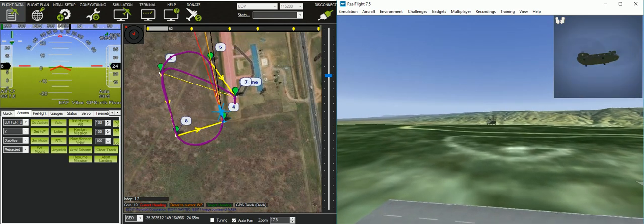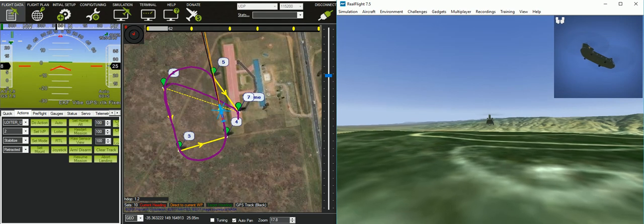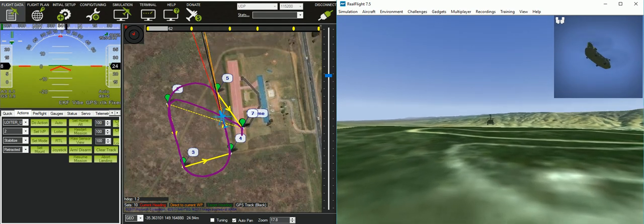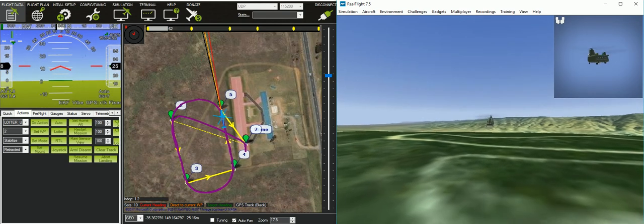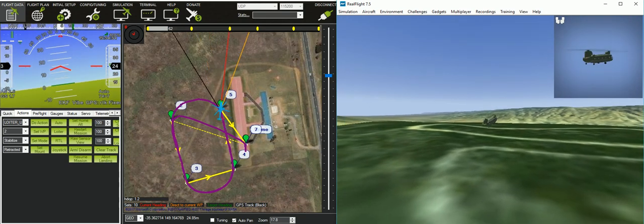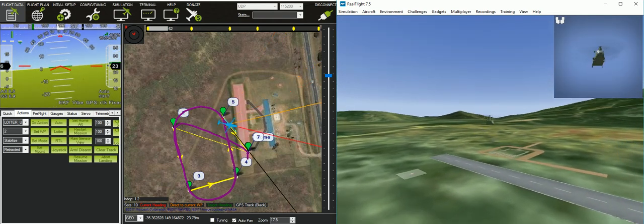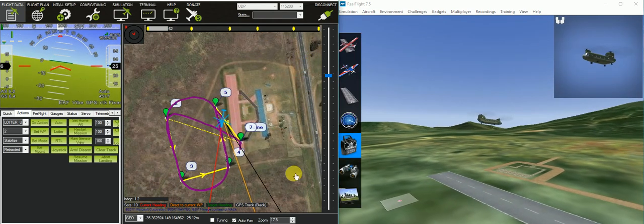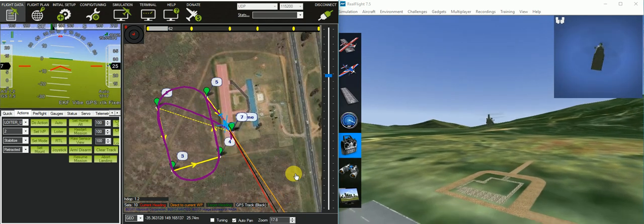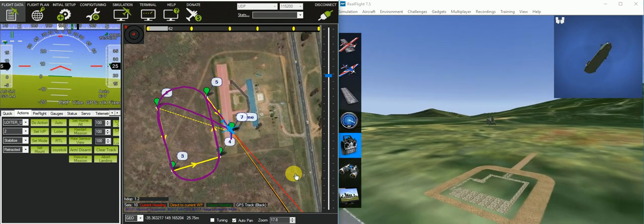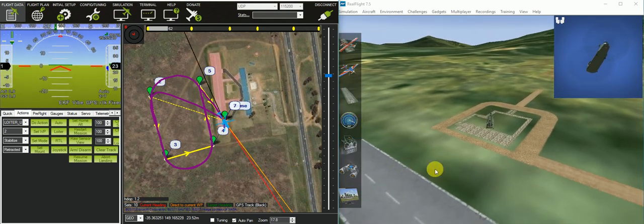Alright, so it's on its second lap, and it's going to head up to waypoint number 5 soon. I think at the end there it's going to then turn around and come back and do the landing. I think it's done enough laps to do that. Let's see. And yes, so it's now turning around and heading back towards the original startup position, and then it'll come in for a fully automatic landing. And I've set the descent rate quite high. It gets boring waiting for helicopters to come down while you're watching in simulations.